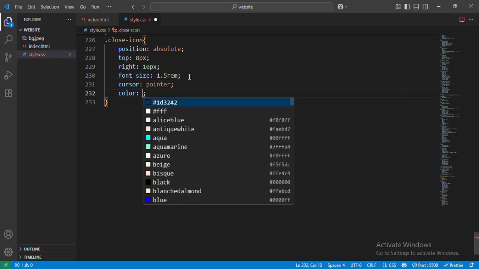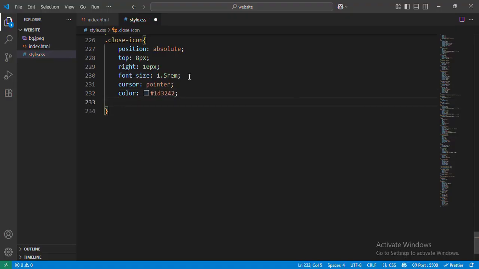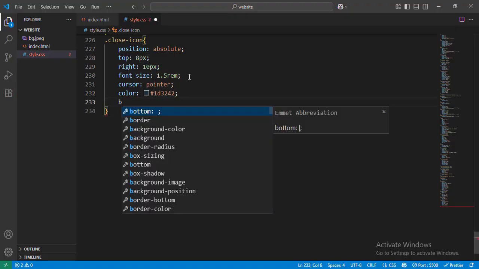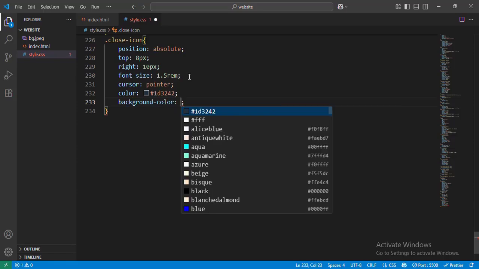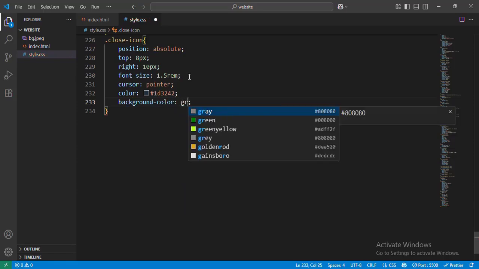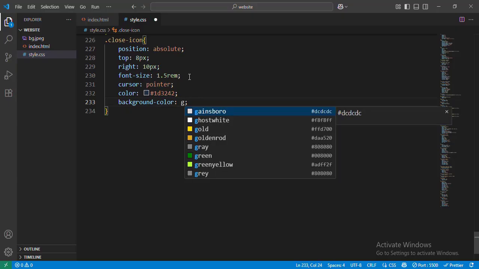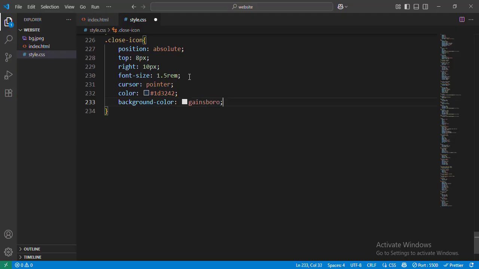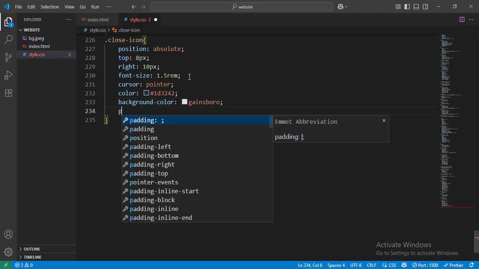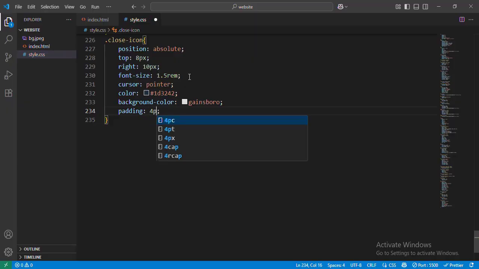The color, then a background color, some padding 4 pixel, 8 pixel.